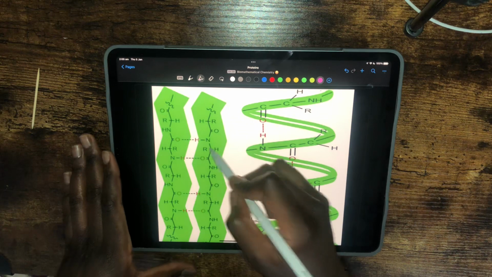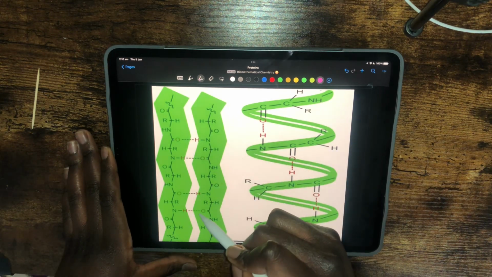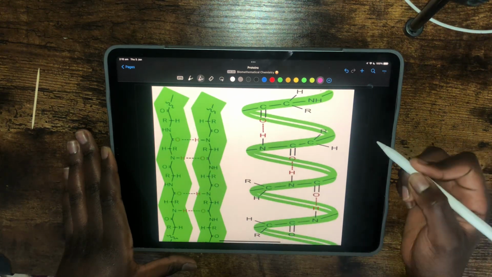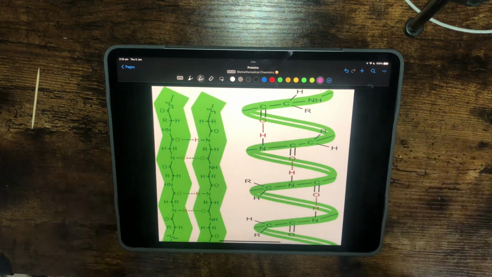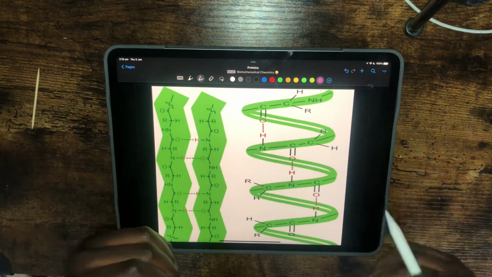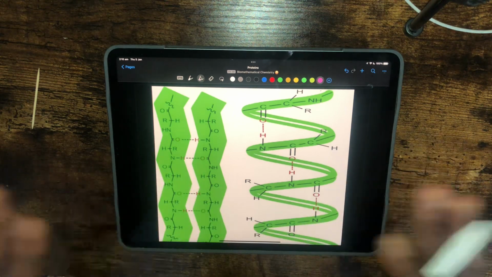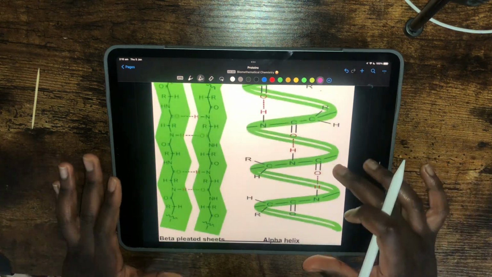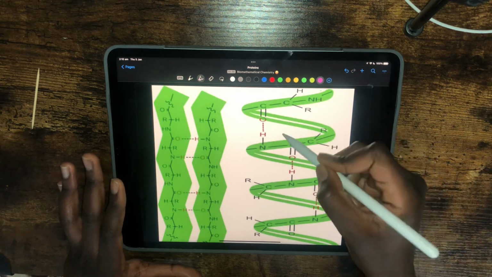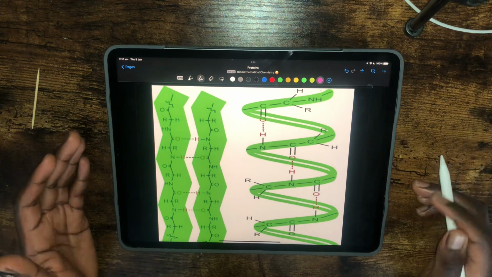There are either more beta pleated sheets, or there's less hydrogen bonding. If we're talking just about hydrogen bonding, there are other examples, and that's why I want to keep going back later on. But let's say it's only hydrogen bonding, and there's only a secondary structure of keratin. Black people would have more hydrogen bonds between the amino acid chains, because that's what keratin is. Your hair is an example of protein, right?